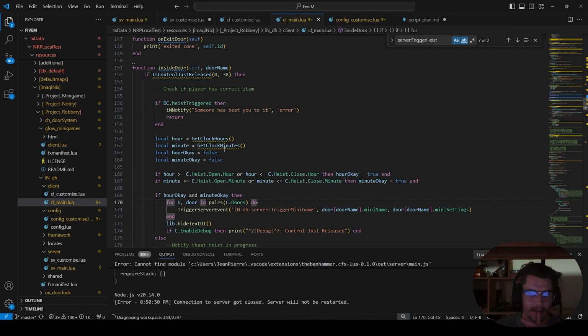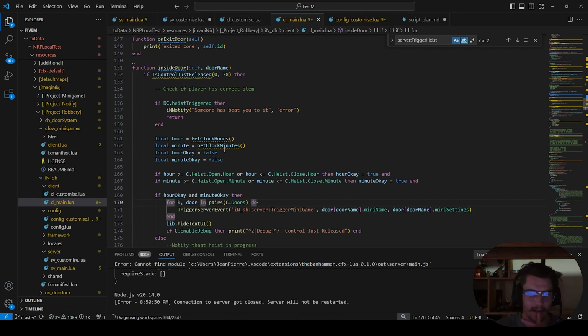So trigger event, _dh client, trigger minigame, door name not minigame, door name not mini settings. This would change to minigame dot name, and this would change to minigame dot settings. Here we go.